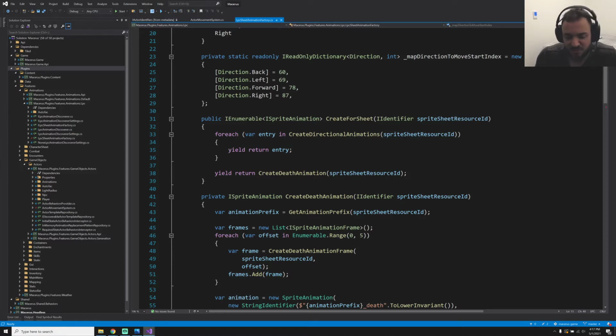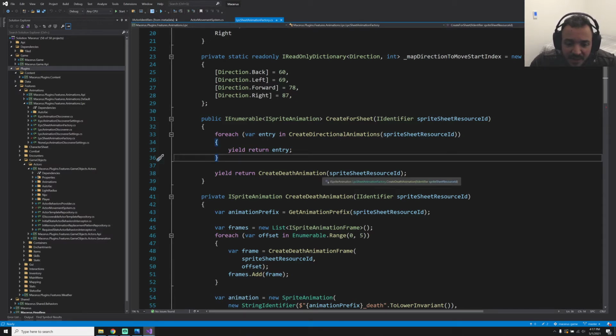Basically I can run huge parts of the game simulated in a headless mode or in unit tests. We can load the game up in WPF applications. None of that is Unity related, and it still works, which is really cool. So anyway, as a result, we're kind of making animations from scratch with our own animation system.